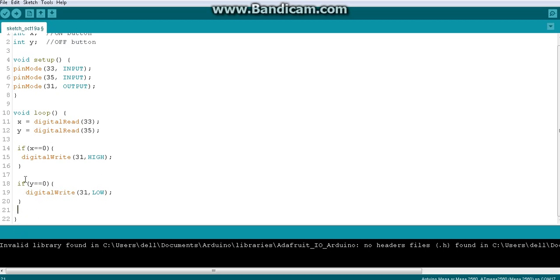What is the previous state? Low, because I pressed it one time and took my hand off. Since I pressed it, this was made low, off. After that, since both are false, in every iteration none of the if conditions will run. So the empty code will be running and it will stay in the last or previous state of the LED. What is the previous state? Low. Last time it was off. I didn't switch it on again because nothing is true, and I didn't switch it off again because nothing is true. None of the if conditions will be implemented, so since there is empty code, it will remain in the previous state.